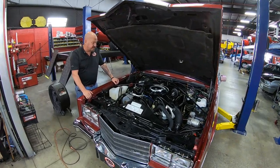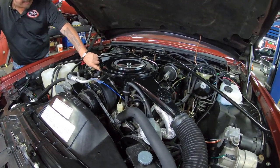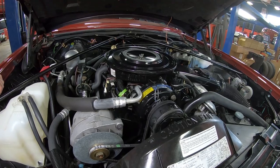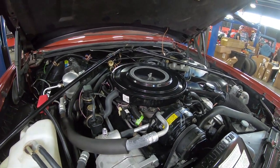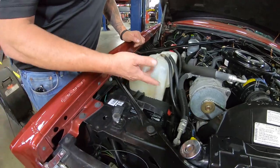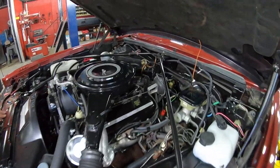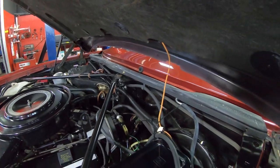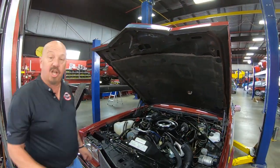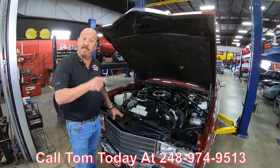All right, under the hood here it looks like factory original. We've got the digital fuel injected 4100 motor. Again, you see all these paper tags and everything — those are all clues telling you definitely low mileage car, definitely kept indoors, probably never seen the rain. Beautiful, beautiful car. I always look down in all the nooks and crannies here — that tells you the car was definitely kept indoors. Everything about the car is gorgeous. Of course, power brakes, power steering — it's a Cadillac, it's got everything on it. Even the hood pad is looking beautiful. Call us at 248-974-9513 and let Vanguard Motor Sales park this dream in your driveway.